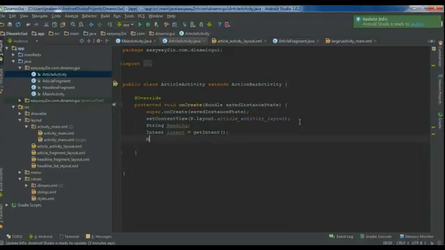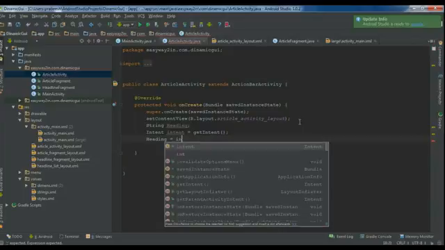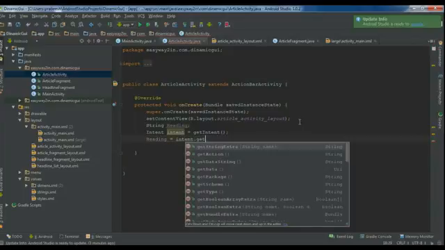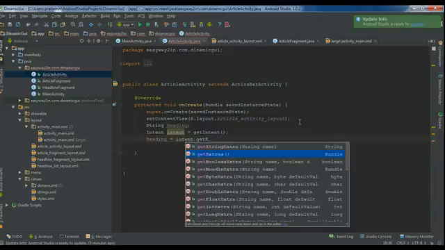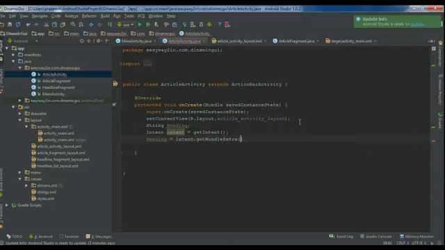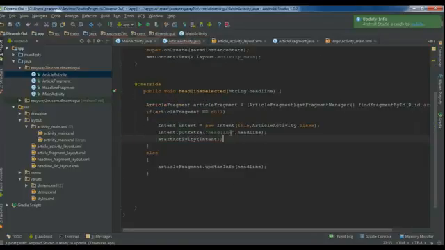Now heading equal to intent dot getExtra and specify the key. Here the key name is headline.